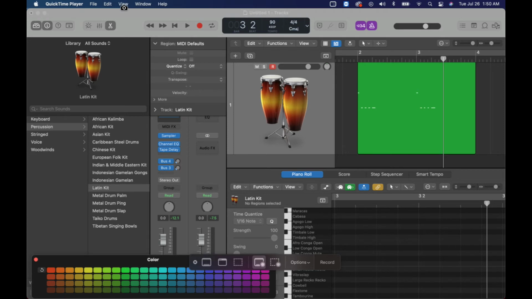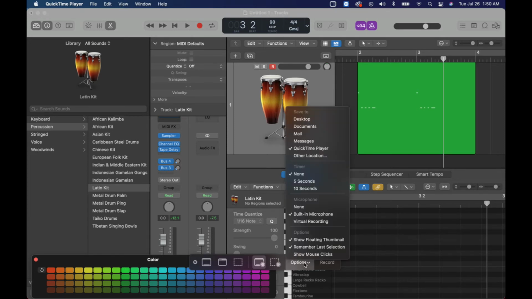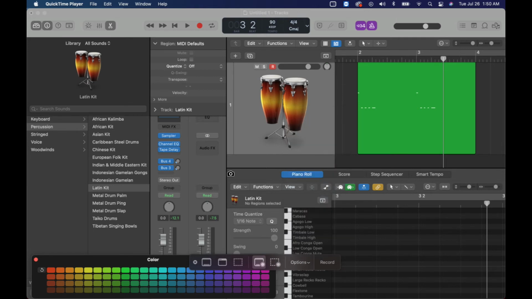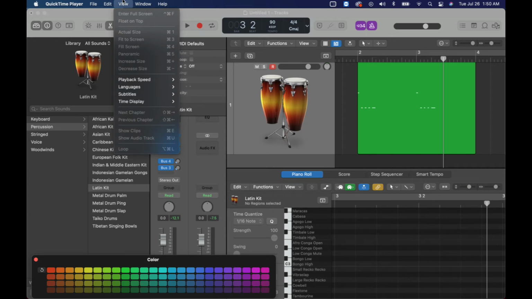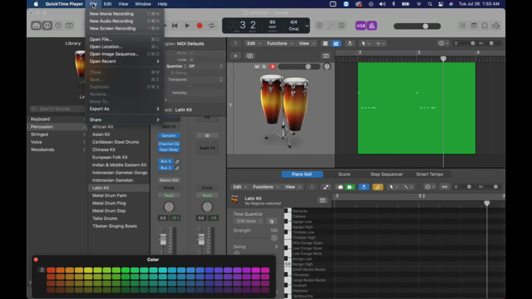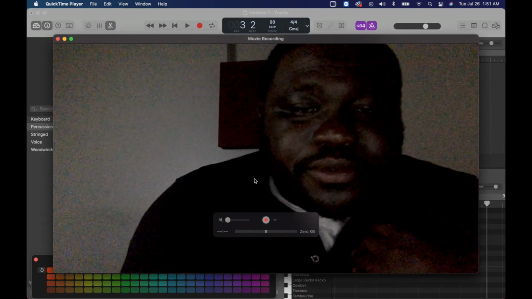When you go to view, well, let's do this. Okay. When you go to view, okay, so let me put it this way. Say I wanted people to see me. This is what I'm going to need to do, okay? I'm going to have to go to new movie, okay? Just watch. That's going to be the first thing I'm going to do, okay?